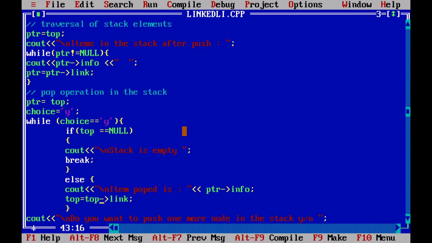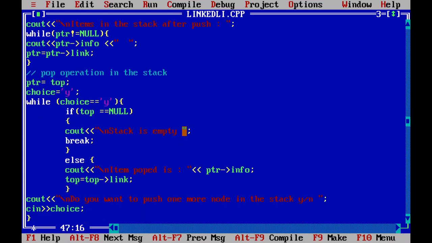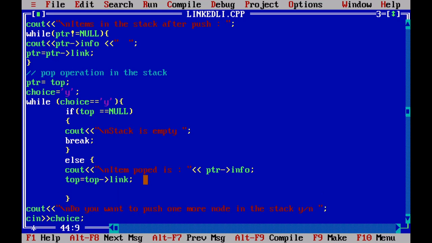After this you can write one more line here, and that line is free ptr. This free ptr line will release the ptr. Right, so this is the point related to the pop.